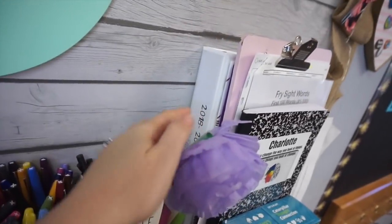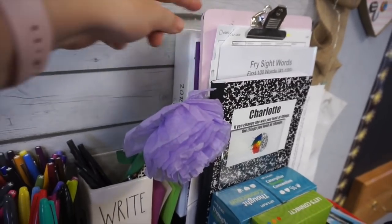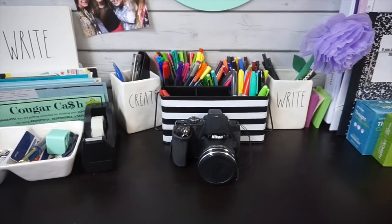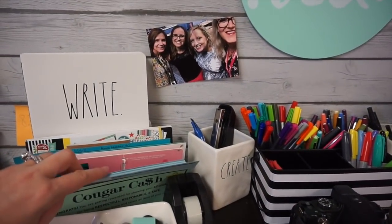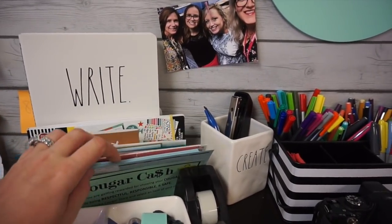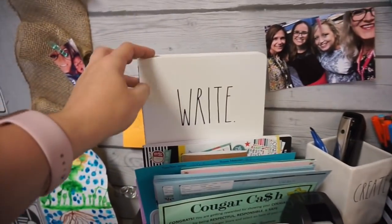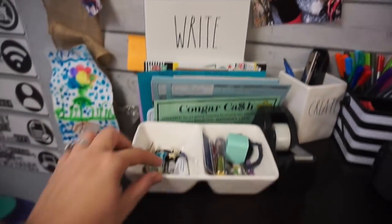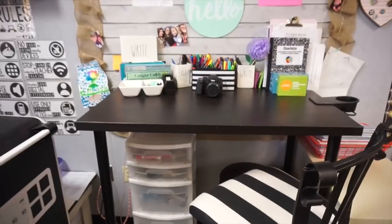I've got some IEP notebooks. I've got my school notebook, so I take this with me to meetings and stuff. And then just some cute little containers for all my things. These are like students' nurse cards, a grading thing, some planner stickers, and some notebooks that I'll probably never use, but they're Raydun, so of course I have them. I've got some other little cute Raydun pieces here. But basically, this is my desk area.